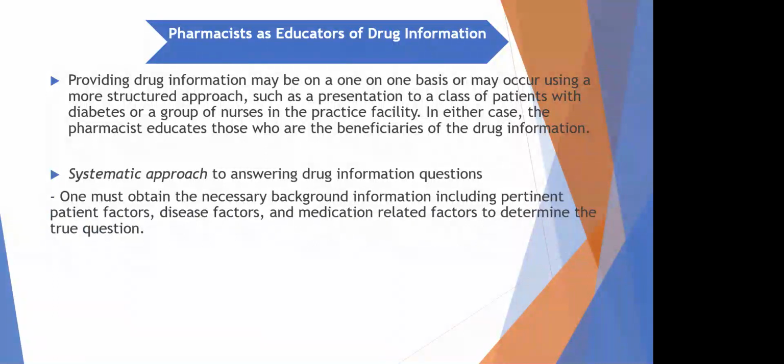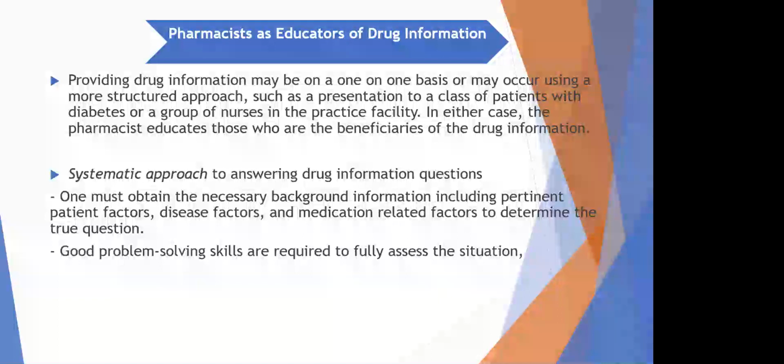Then after that, we now go into a search strategy. Of course, any pharmacist providing drug information should have good problem-solving skills so that they will be able to fully assess the situation. And that is where all those questions, background information, come in, so that I'll be able to define exactly what the question is about and how to provide the solution or information needed to suit that situation or to suit that patient.